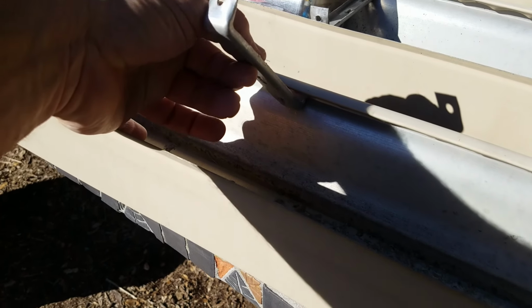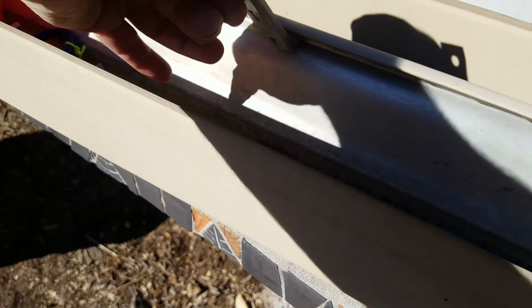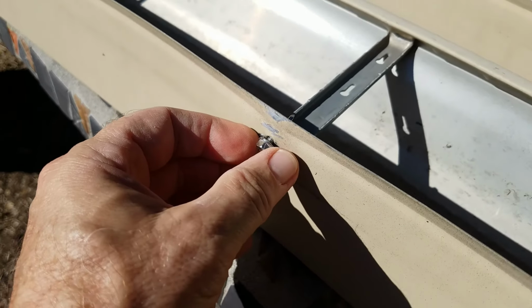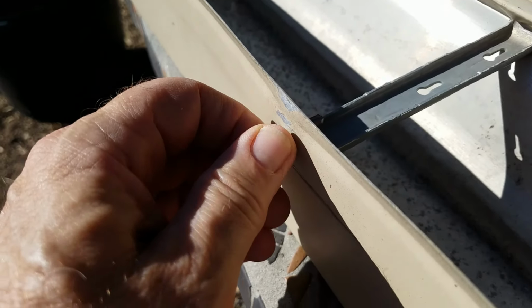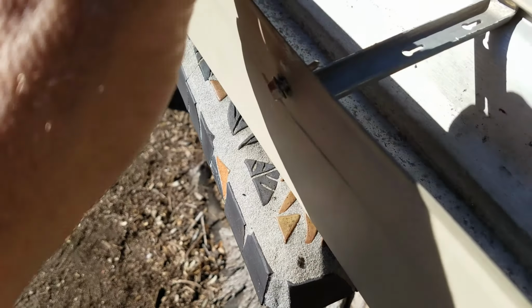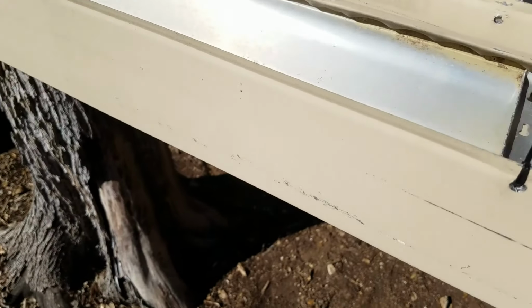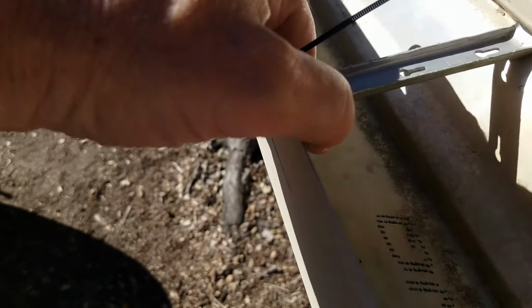I've got these little braces in, they just tuck up underneath here. Bend down. There's an old screw I found that was in there. The holes are pretty worn out. So I don't know if I'm going to use a screw, a nut and bolt, or I tried this. I may just zip tie them and cut it off.